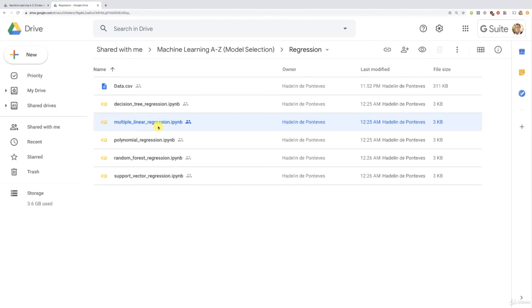Multiple linear regression, and I didn't include simple linear regression, of course, because now we will work with a real-world dataset with therefore several features. Then we have polynomial regression, then support vector regression, then decision tree regression, and of course random forest regression. And as I told you, I made each of these implementations very generic so that you can deploy them on your future datasets by having only 1 or 2 things to change, assuming of course that your dataset has a CSV format and contains all the features in the first columns and the dependent variable in the last column. That's really the essential condition.